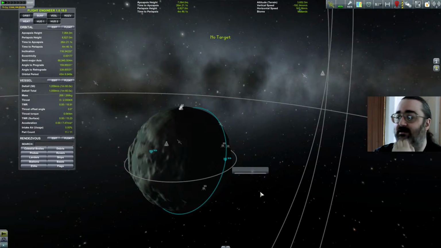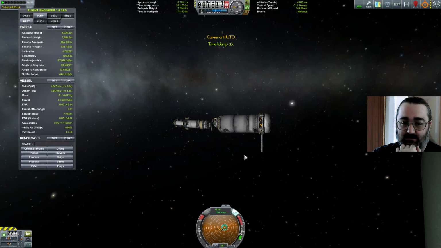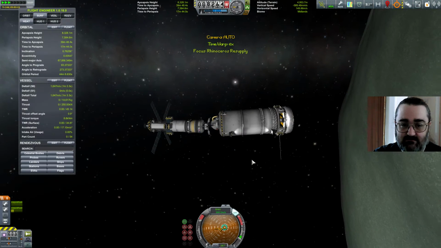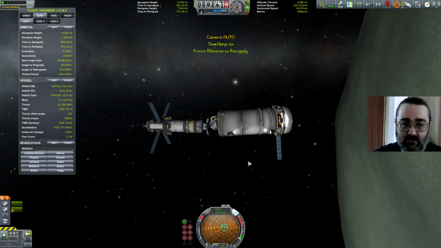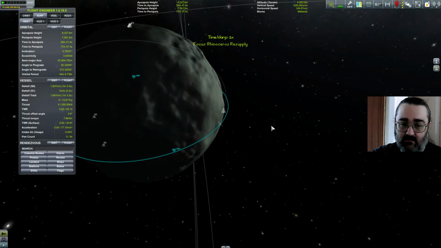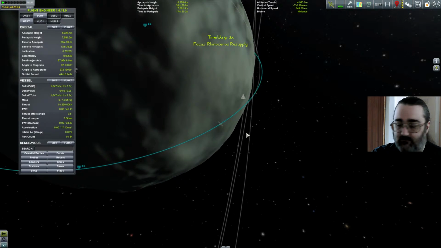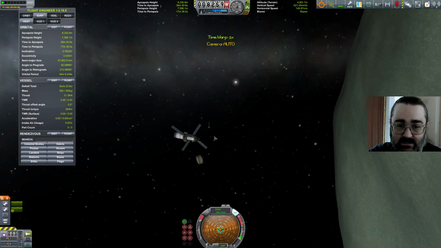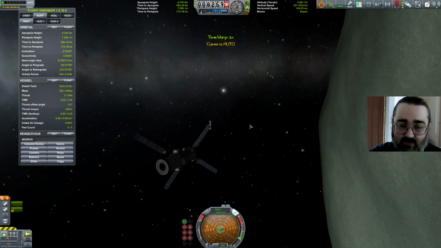So if I fast forward at all at the moment, certainly if I'm doing it in map view, everything just explodes. Alright, so no, it's working alright there. Now can I do it? No, it immediately explodes again. Or at least it doesn't explode. It undergoes rapid disassembly.